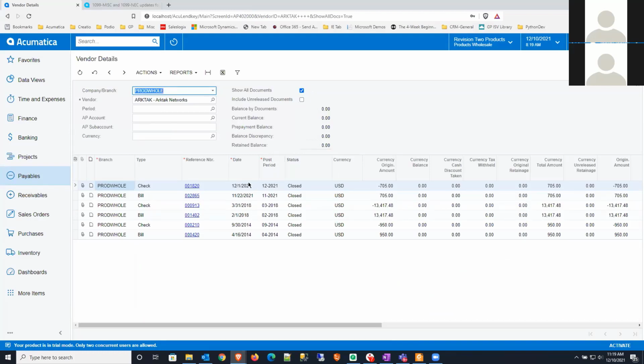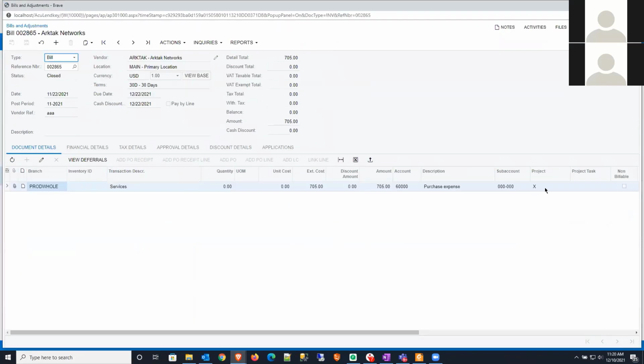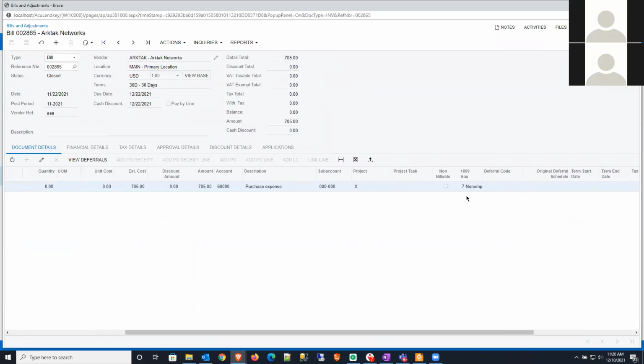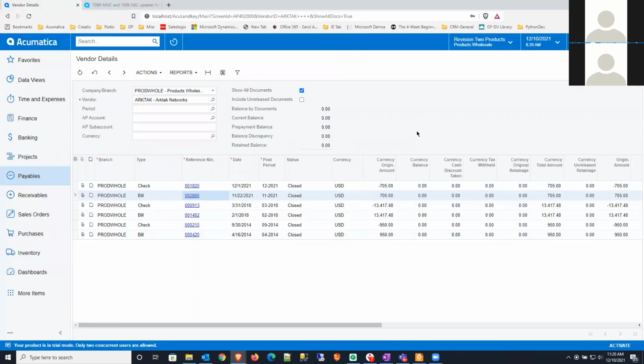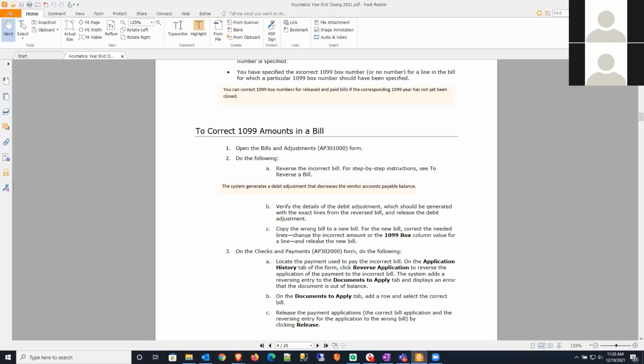You can limit it by a year, just doing filters down here on the grid. But then edit the bill, and you can easily get to it from here, and then change your 1099 box appropriately. You just have to walk through that for every invoice for that vendor if they have been marked one way or another incorrectly. Awesome. All right.